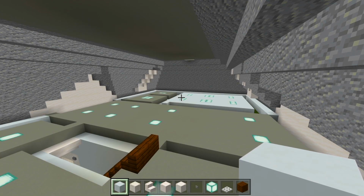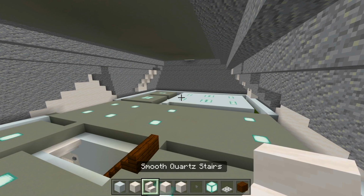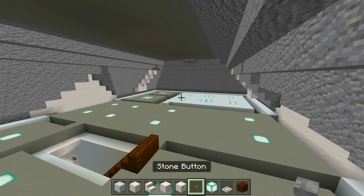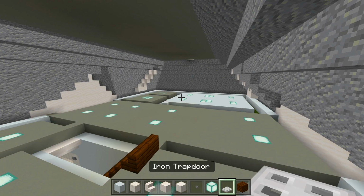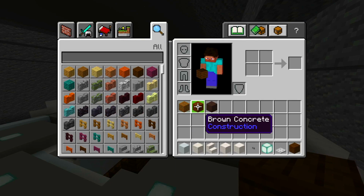Be sure to go ahead and grab some white concrete, chiseled quartz blocks, smooth quartz stairs, smooth quartz block, pillar quartz block, stone button, sea lanterns, iron trapdoor, dark oak wood planks, spruce wood planks, brown concrete, and gray terracotta.